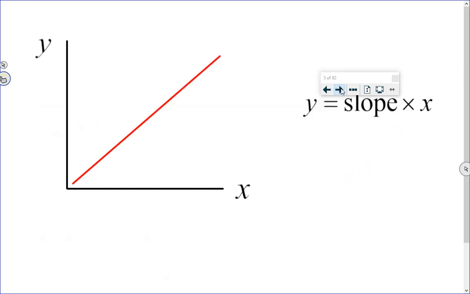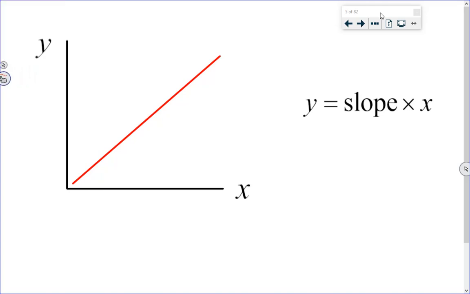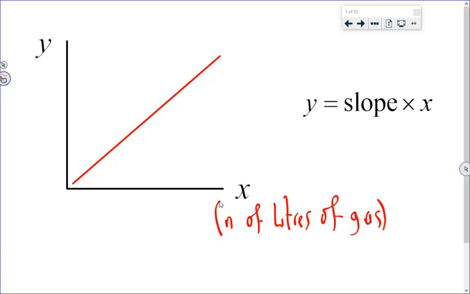What's an example of something that follows this relationship? Well, I'm not feeling very creative this morning, and I do want to come up with an example that is for sure perfectly proportional. What we could have here is number of liters of gas that customers on a particular day put into their tank in a gas station, and this could be the cost in dollars to fill their tank.